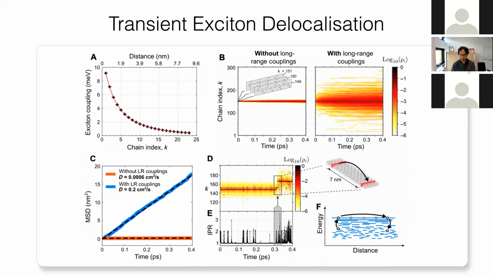What's actually going on? I'll skip a lot of details, but with the help of some theoretical colleagues, the group of David Beljonne in Mons, Belgium, we looked at these materials and we simulated various cases for them. And the key thing that comes out is the following: if you consider these materials to operate within the FRET regime, of localized excitons hopping from site to site, you absolutely cannot explain this result. So this is what this looks like in the FRET regime. With FRET, you get exactly the result you measure for normal regioregular disordered P3HT films, which is a very, very low diffusion constant. But if we include long-range coupling in these films, we can get something else.